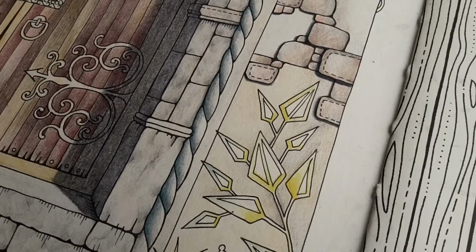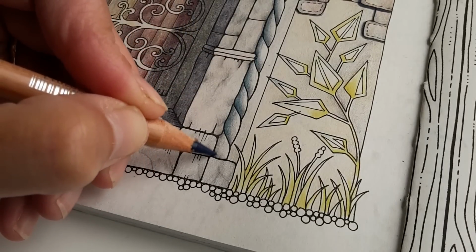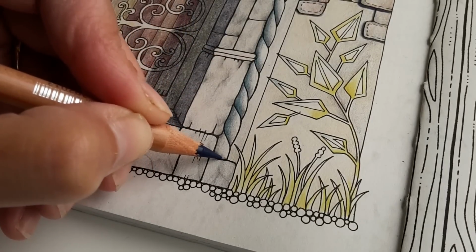Now we have some nice boxwood. I was coloring outside your view, I'm sorry. Sometimes that happens.